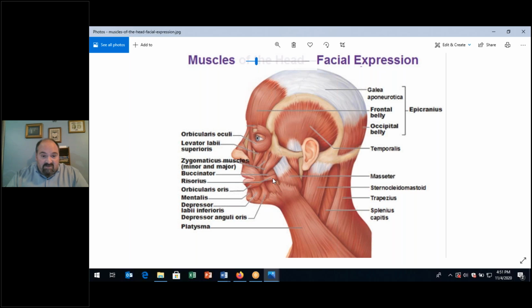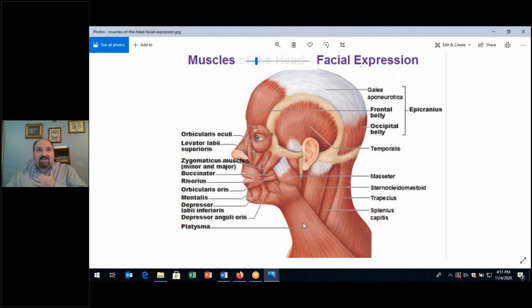You'll see here that we have the risorius muscle right here. This is the masseter, and you'll see in the lab that it comes more to here as far as its origin. The masseter is quite a large muscle for the cheek. Then deep to risorius would be the buccinator muscle, which you'll see in the lab, and if I were able to remove the masseter, you would see buccinator and risorius even more clearly.